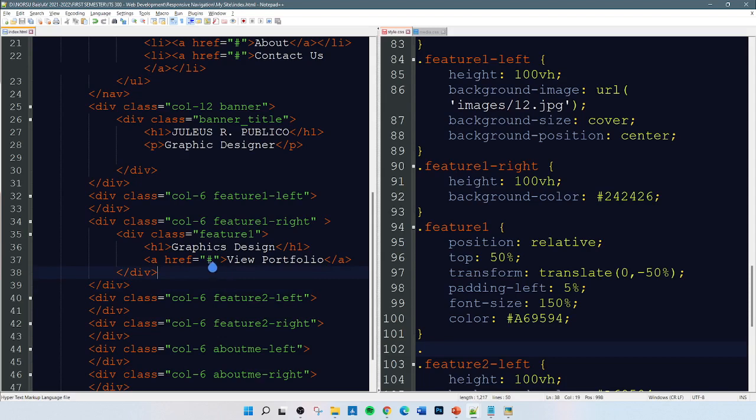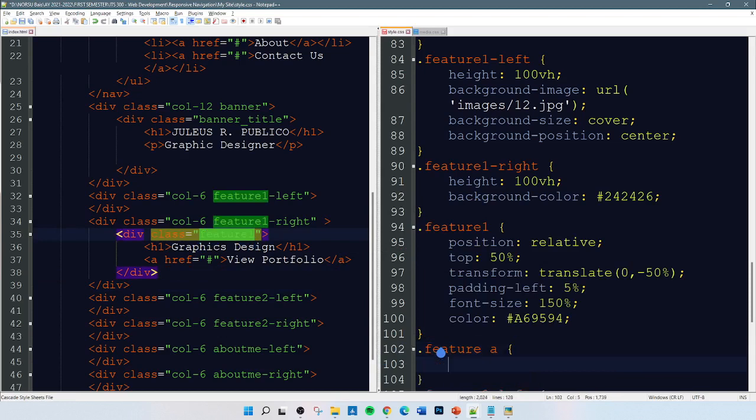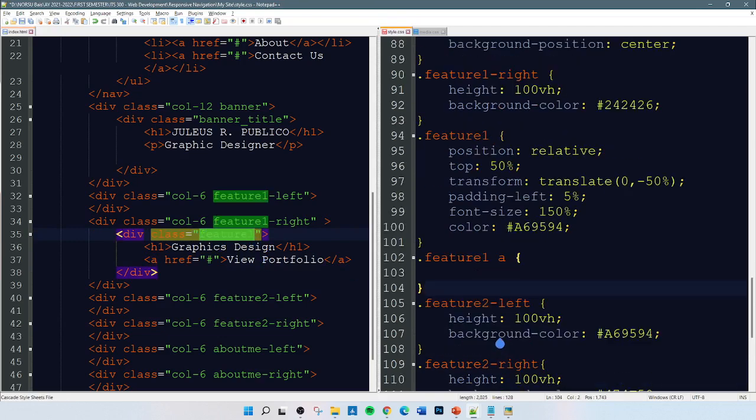So first thing that we're going to do is we're going to call the feature 1, okay? Feature 1 and then A, all right? That means we are trying to call the link which is inside the feature 1 division. Feature 1, right? All right, got it? Feature 1 and then A, space A. That means we are trying to call the link which is under feature 1.